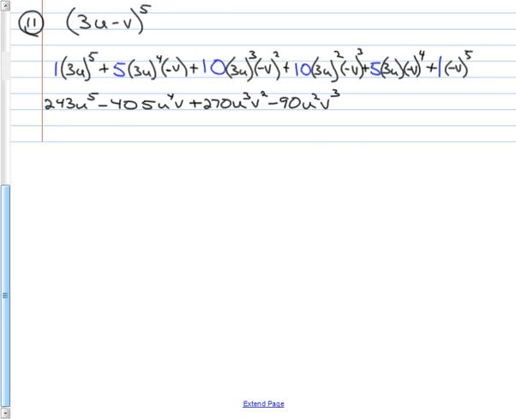And remember, if we add up any of these, 3 and 2 are 5, 2 and 3 are 5, 4 and 1 are 5. They always equal the same power. That's another pattern. All right, the next one, a negative to the fourth is a positive. Just 5 times 3, isn't it? 15 U V to the fourth minus V to the fifth. Our negative to an odd power is a minus. There it is.